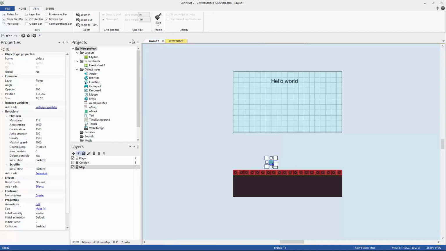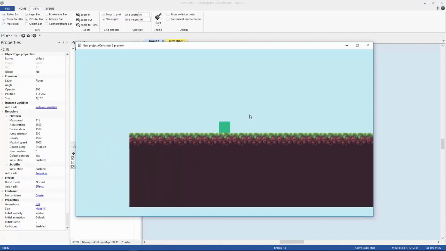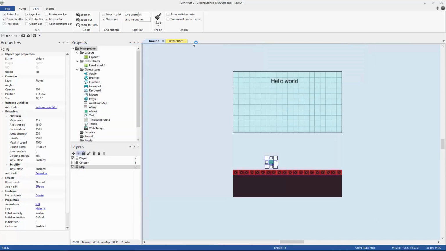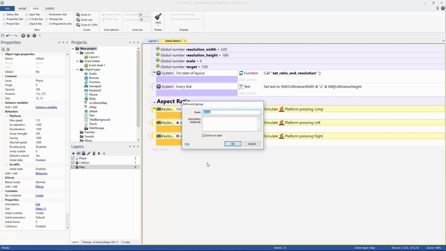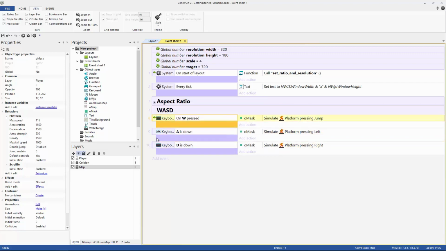So now if I hit save and if I hit play, W, A, and D should now be controls that I can use in addition to the arrow keys. Now again, entirely up to you what controls you want to support. I think this is pretty common today in platformers to pick between either W, A, S, and D or the arrow keys altogether. And then the gamepad is generally a staple that you should always have, I think, at least. So I'm going to group these together, and I'll call this WASD just in case I want to do a duck in the future. And I'm going to tuck these in there.